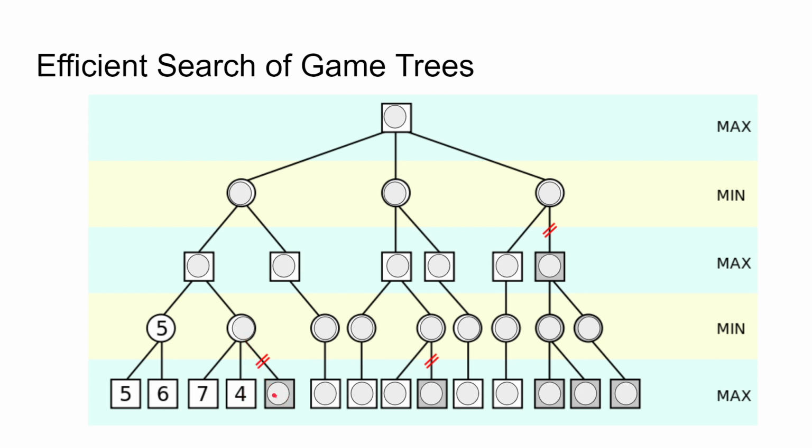Now before I look at this one, well, if this number was bigger than 4, then it wouldn't matter at all. Because if this number was bigger than 4, then my opponent would choose this middle row anyway. The value that's going to be at this point here is going to be 4. Right? If this value was 100, if this value was 10 million, if this value was 5, it doesn't matter. My opponent's going to be taking the thing that's worse for me. They're going to put a 4 here.